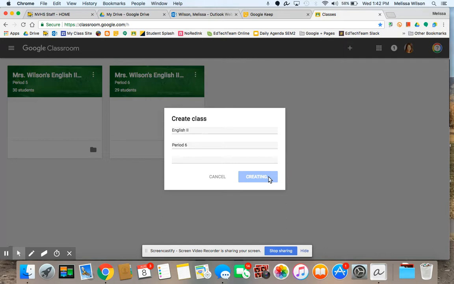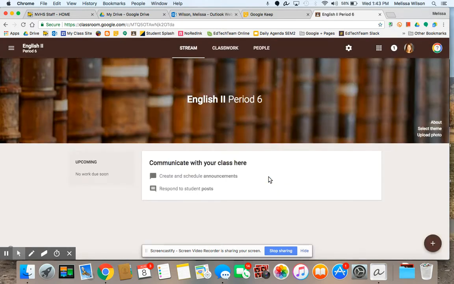And pretty much after the class is created, you'll see that the interface is completely different than what we are used to from previous years because it has added this new Classwork feature to help us organize our classes for our students. So you'll see that when you open it up here, it has three options at the top: your stream, classwork, and then people. The About section that we're used to is missing. Another video is created for you to view regarding where to put any links that you want to share with your students that used to be in the About section.